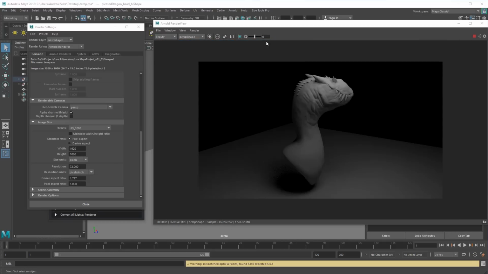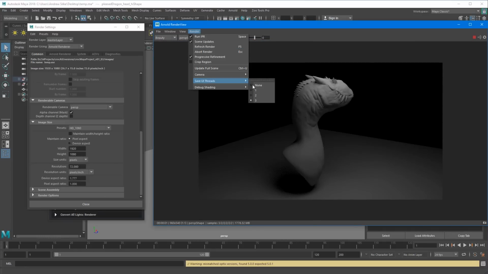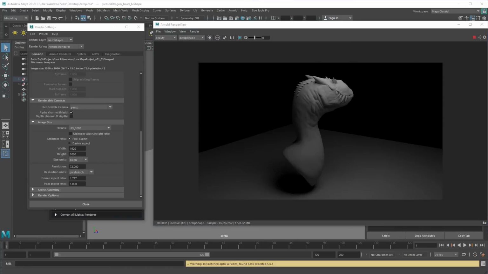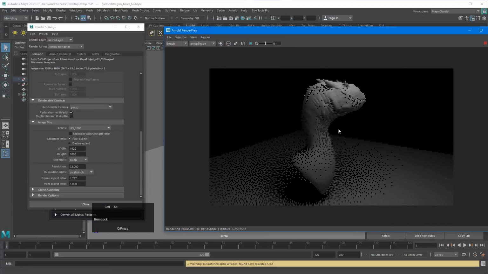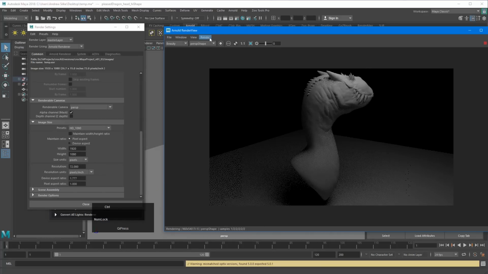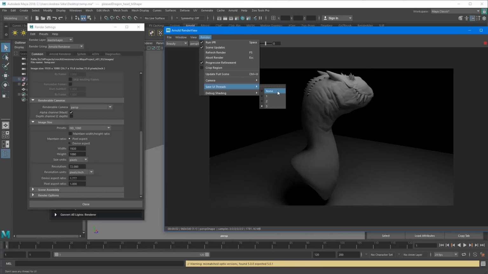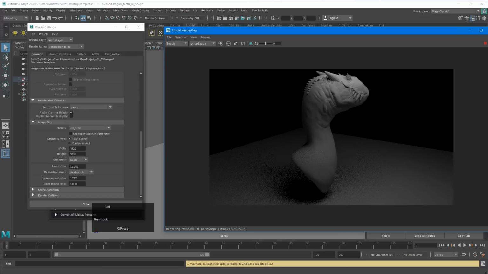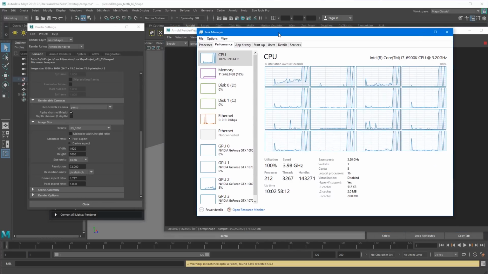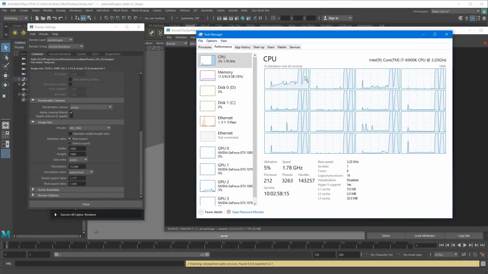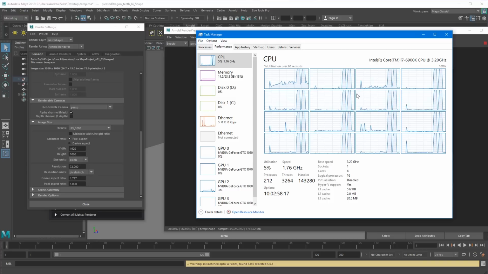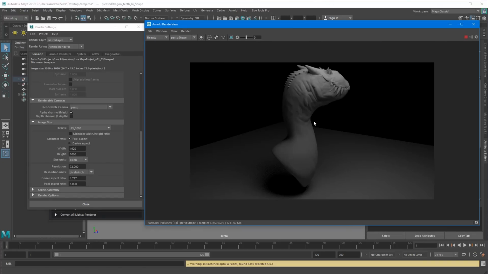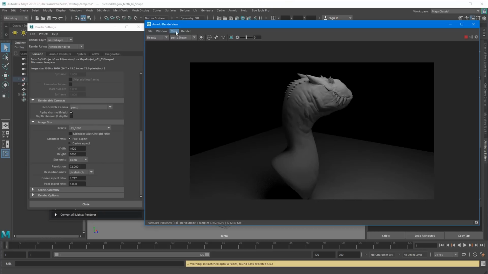So what this means is to keep Maya updated well, we leave 3 of these threads free so that we don't render on them. And that means that Maya keeps updated and it's a bit more interactive. If we don't have any of those threads set to none, what can happen is Maya can get a little bit chuggy in your viewport. But if you're on a laptop or something and you just don't have many threads, then that's just something that you'll have to deal with. You can see when it's really starting to render, they all go full. Interestingly, we're saving the threads, but they're still going full, so I don't pay too much attention to that. It definitely does give us more of an interactive feel to our renders.